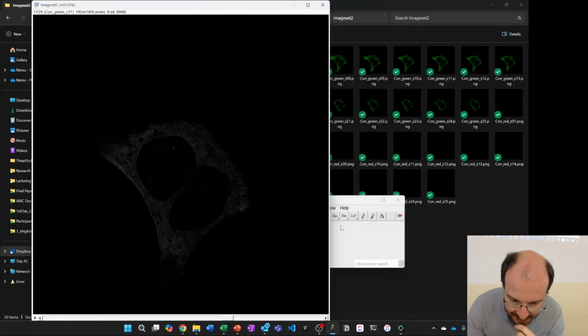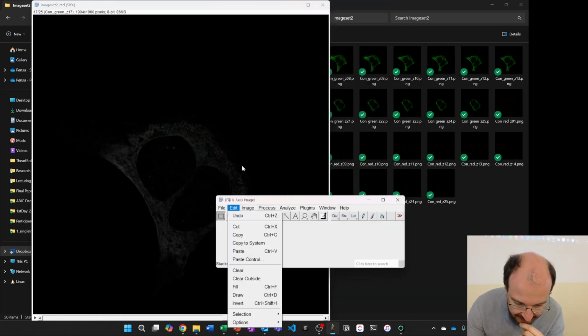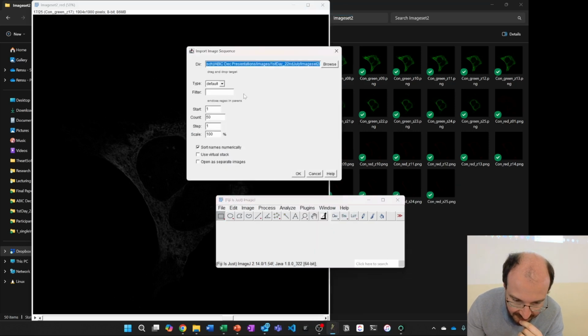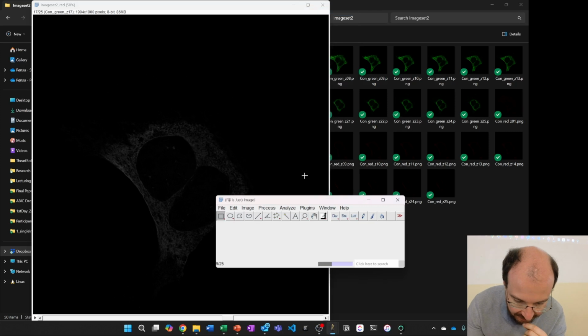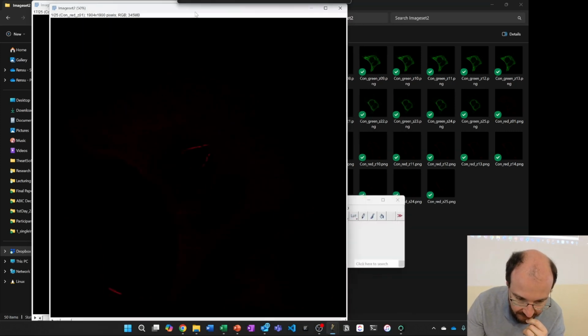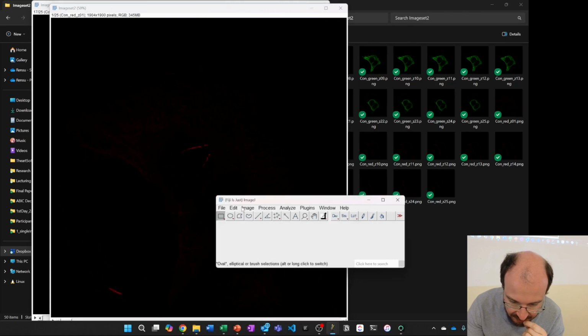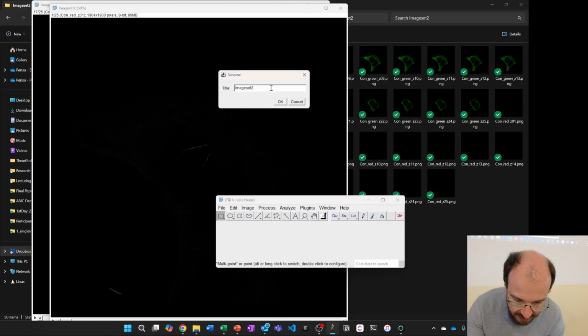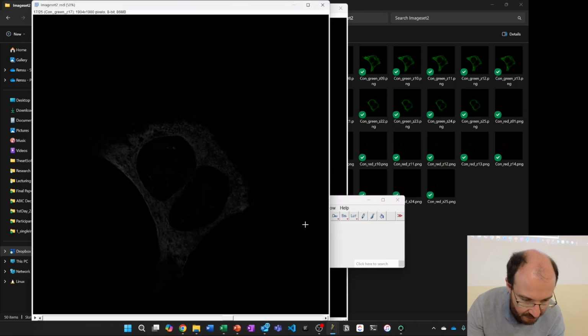Okay, I have to now do the red. File, import, same thing but red. Okay, change this one also to 8-bit. Rename this one to be red. The other one to green.